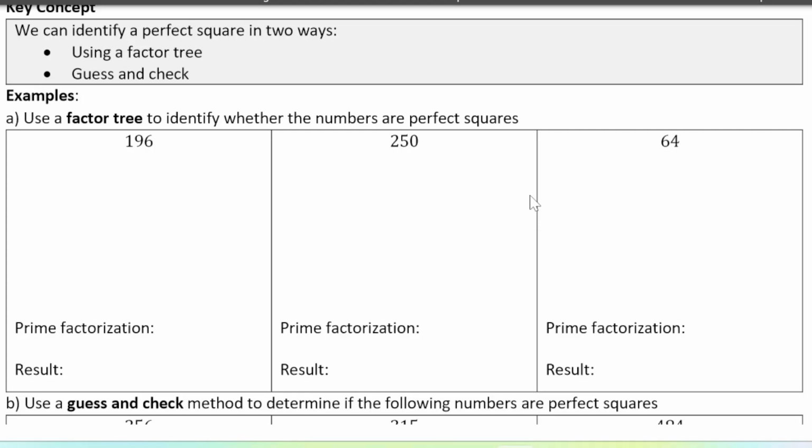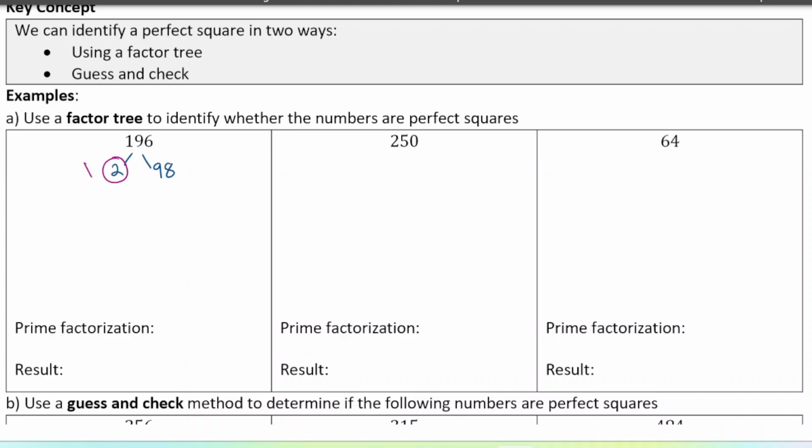So one thing I can think of that divides nice and evenly into 196 is 2. And you don't have to start your factor tree the same way as me. You'll actually end up with the same endings anyways, no matter how you start. So you could start by dividing by 4 or 7, it doesn't matter. But when I divide by 2, I get 98. So 2 times 98 is 196. And I check if I can go further on any of those branches. We call it a tree because it kind of has these branches.